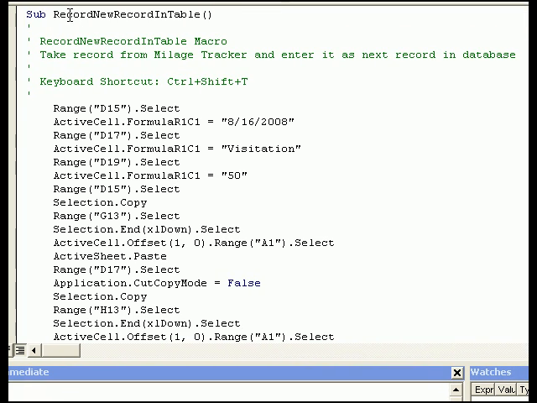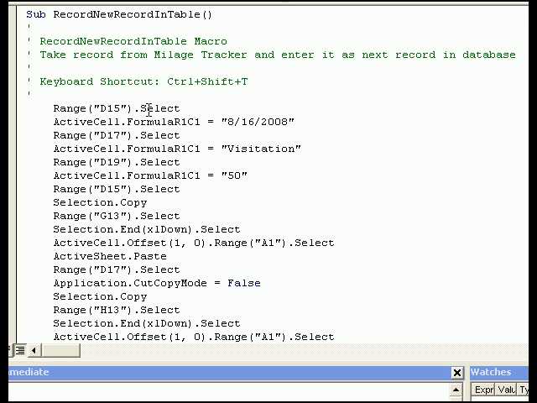There's the name: Sub, and then the name and two parentheses. There's our notes that we created. There's the name, there's the notes, and there's the keyboard shortcut. Notice these apostrophes. If you're writing code by hand, you put an apostrophe. That means it won't be part of the code down here. This will be notes, and it's always in green.